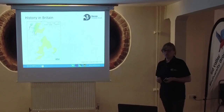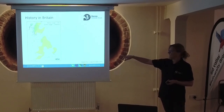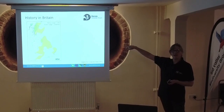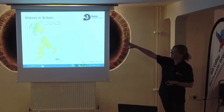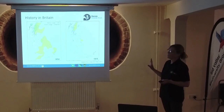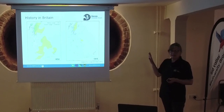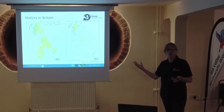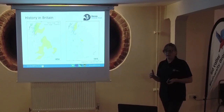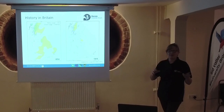Looking at their history in Britain - this is the late 1800s. The yellow areas are where they were already rare and the green where they were more common. Not really long after that, they'd disappeared from most of mainland Britain, with just small remnant populations left. One of the main drivers initially was loss of woodland habitat, but the rapid speed of decline had a lot to do with vermin control, and prior to that, the fur trade as well.